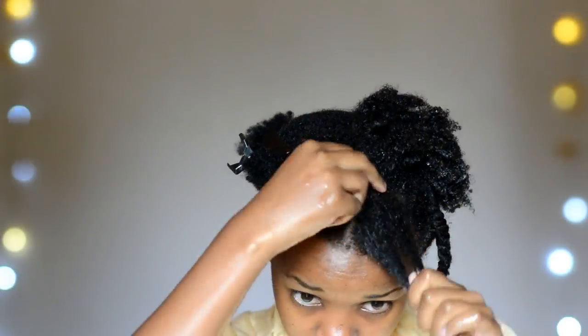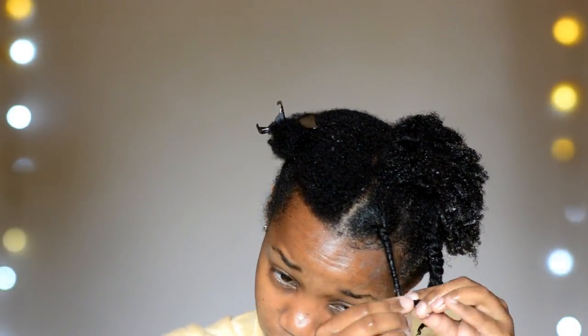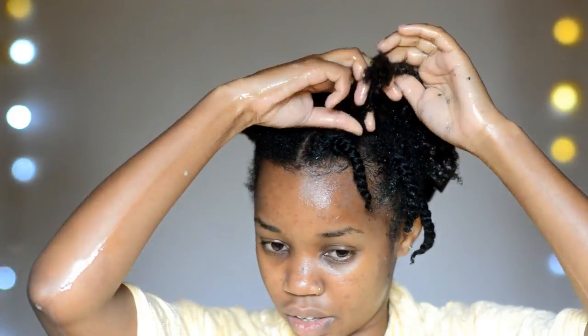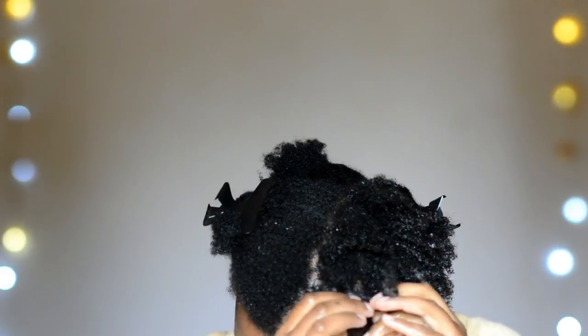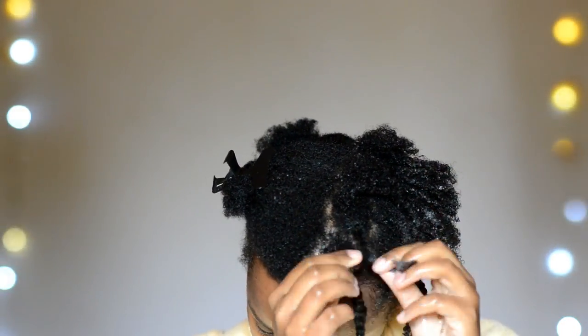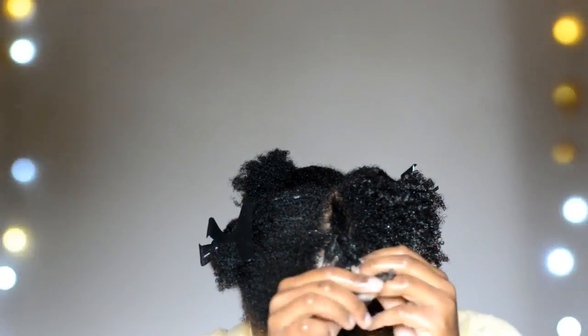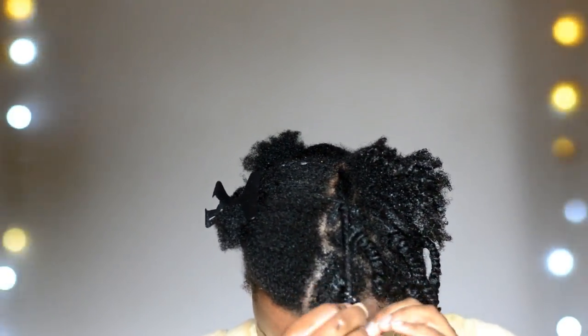Now I'm only going to show you my process just on this one section, and then I'm going to skip over all the rest of the sections where I basically just follow the same steps. I start off by making my hair damp, and then I go in with a leave-in conditioner, and then I apply a good styling gel such as this one by Mikalla, and then I twist the hair. So I basically repeat that on each and every section.